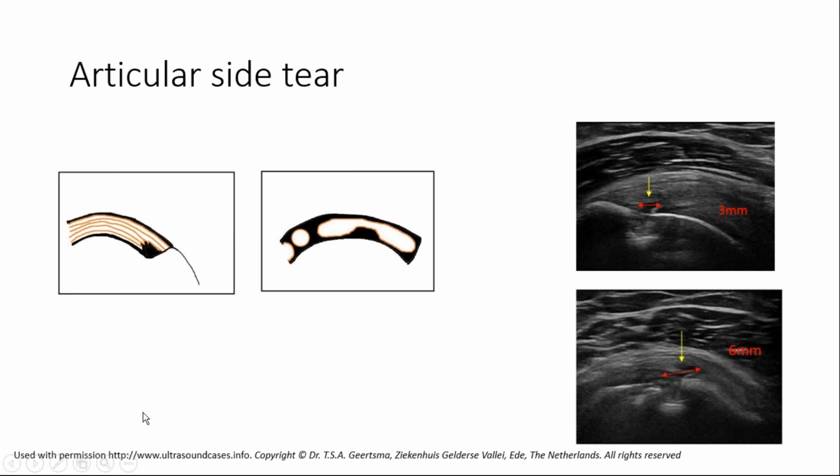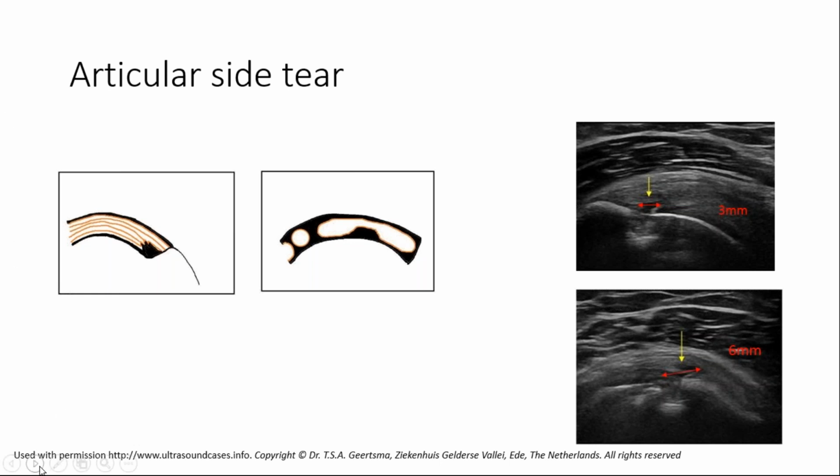You can say there's a focal anechoic defect, or a focal anechoic region or area. There are different terminologies you can use, but the important thing is you localize where the defect is, and then you classify it as partial or complete. And if you can see it as a focal defect, then I think you should measure it. Sometimes the defects are not very clear, and in those cases it's hard to put calipers and measure, but here you can see a clear defect. You should be able to measure it.